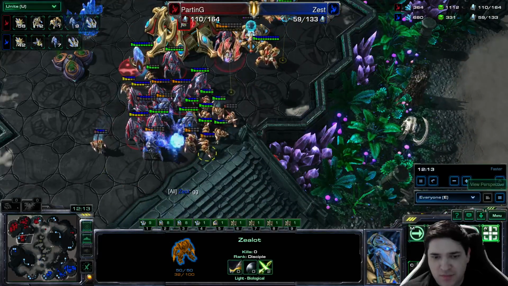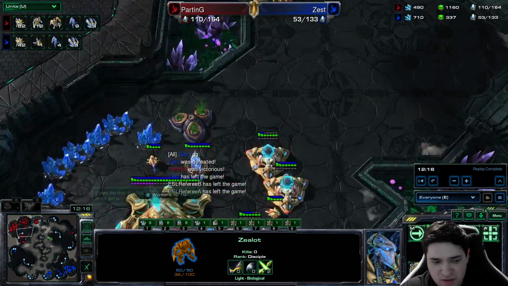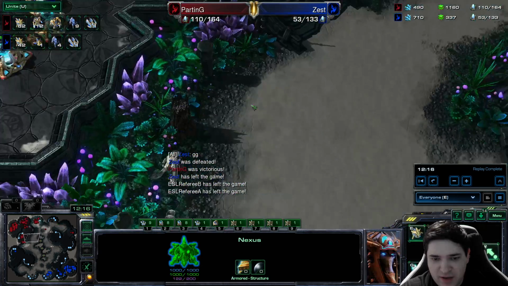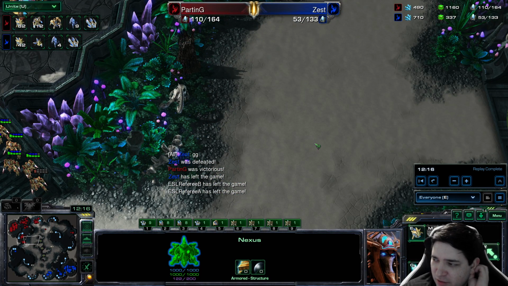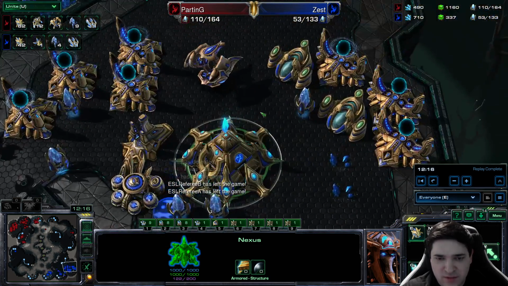That would be GG. Just barely, honestly. Just barely in his favor. Honestly, if Zest kept that War Prism, if either player kept the War Prism alive, they could have won a lot sooner or in a more convincing fashion. GG.